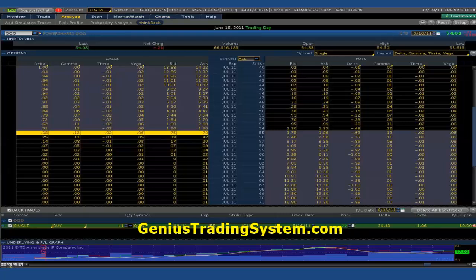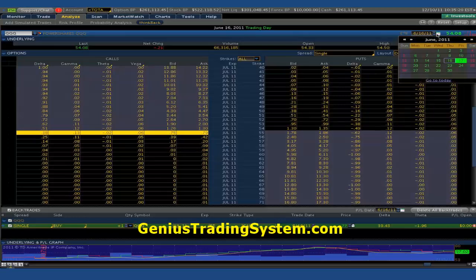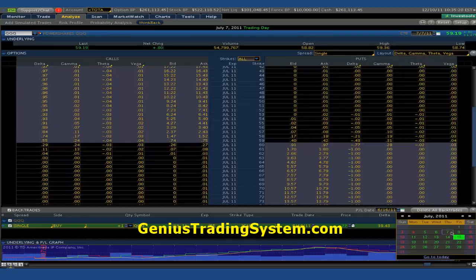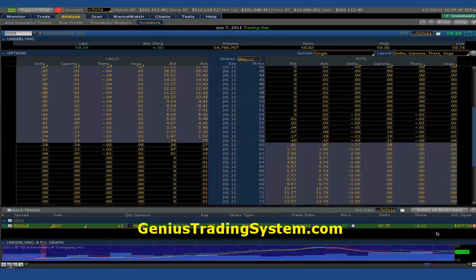We got a price of 77, which is the split between the bid and the ask. The bid is 75, the ask is 79 cents. Instead of going through every single date, we're just going to go straight through to our ending trade date, which is July 7th, and see how well we did. We know that July 7th was a temporary halt to that rally that we noticed. Now we've got a profit of $357, not as good in total dollar terms as the $509 profit that we had when we purchased the in-the-money call.